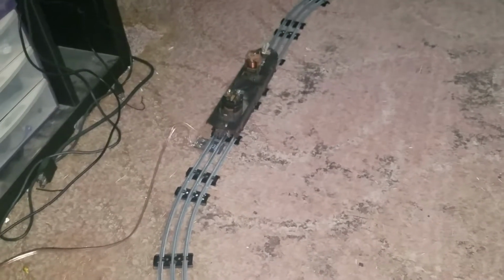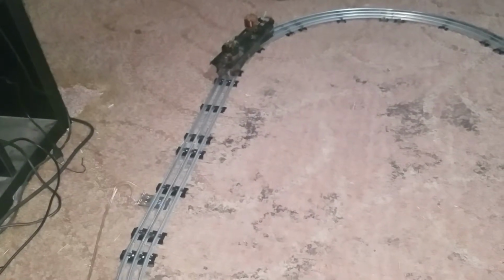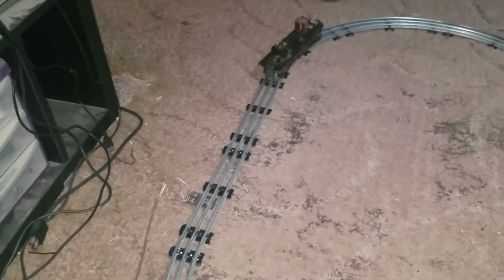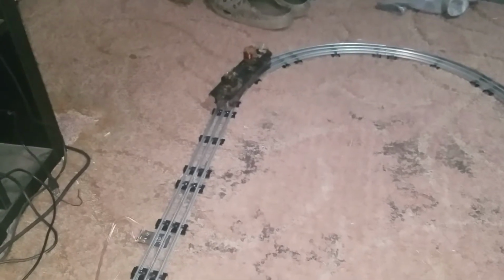All right, we will be taking bets now on whether or not she even moves. Oh wow, she actually moved and she stopped. So she does have life, but from the looks of it, how it went forward, then backwards, and forward, she needs a nice good cleaning to run nice and smooth.